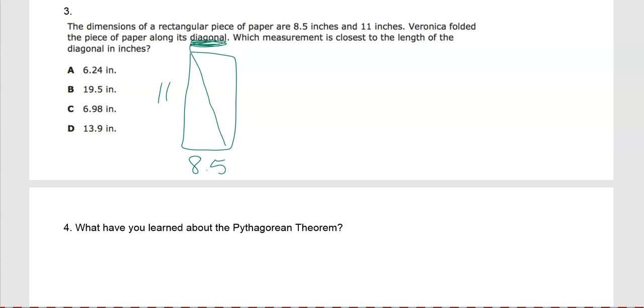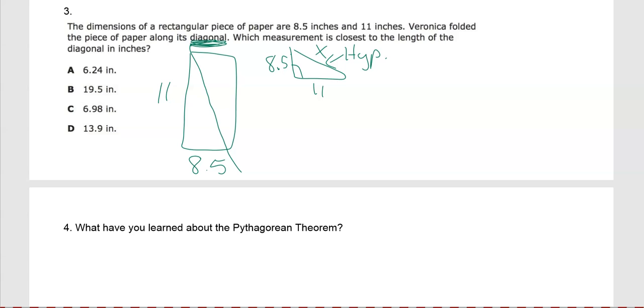Okay, so if we have a sheet of regular paper that is 11 inches by 8.5 inches, and we fold it along the diagonal, we're going to have a right triangle with side lengths 8.5 and 11, and the diagonal is unknown. Now remember what I said just a few moments ago, label your hypotenuse, always. First thing, label the hypotenuse. Please, just label the hypotenuse.